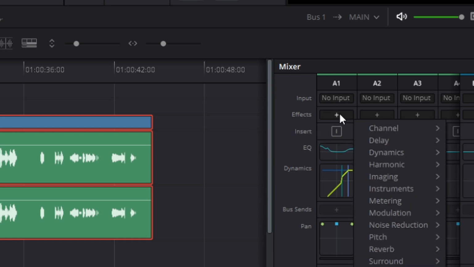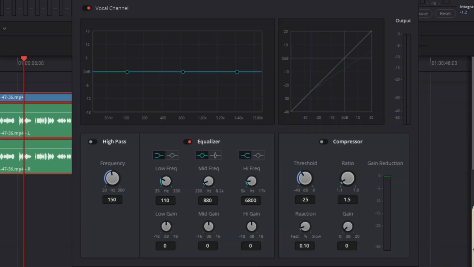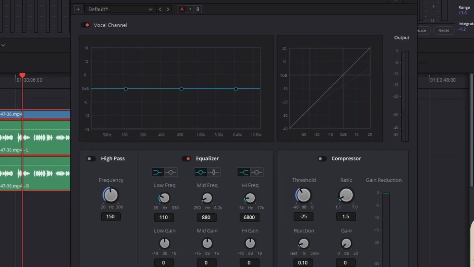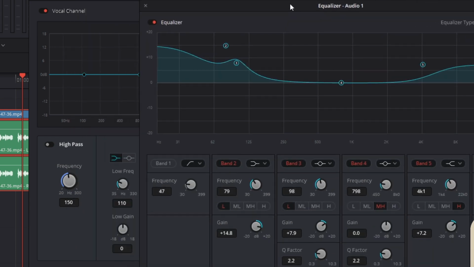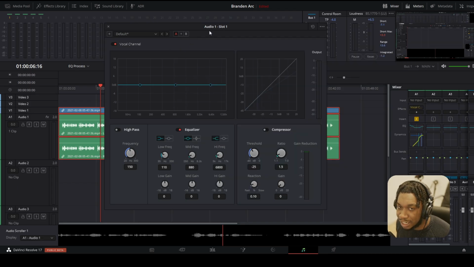So click onto the effects, go to channel, go to vocal channel, and you will be presented with this. Yes, this actually basically is another EQ, quite simply. You'll notice that we have similar parameters. We can have different bands, but instead of literal bands, you have low frequency, mid frequency, and high frequency. So if I go to my EQ, we're actually going to get quite a similar curve to this, which slopes up like this, goes down and then comes back up. And we're just going to use this to get an added layer of crispness. It's just going to add to the sound a bit more.